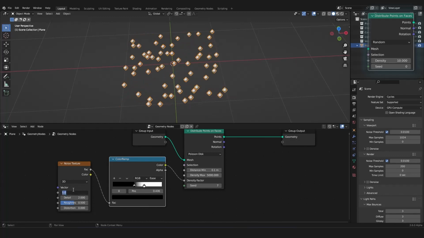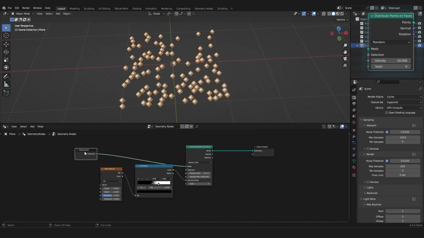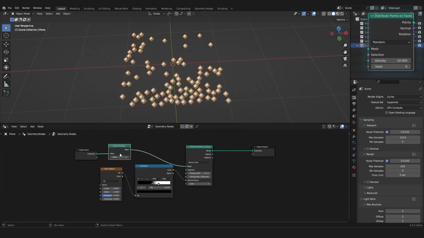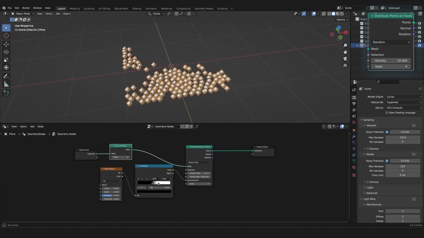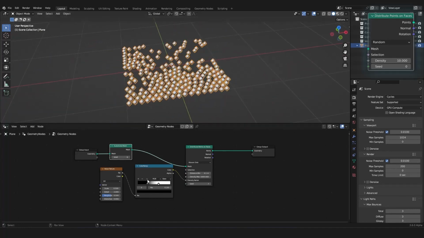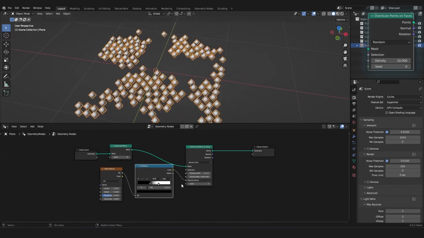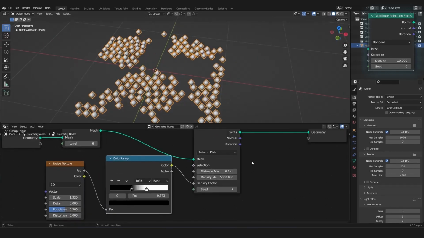Like this, and maybe make it 0.5. And of course this isn't working because we have too little geometry. So let's grab a subdivide mesh node and let's subdivide this a little bit. And now we can define it a little bit better. So this is what the density factor is for.